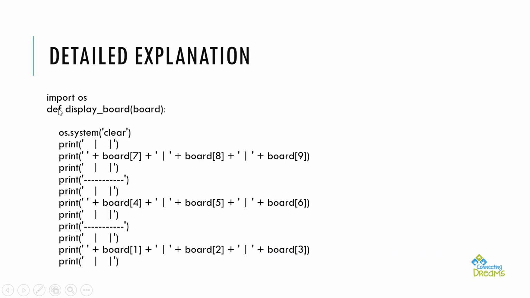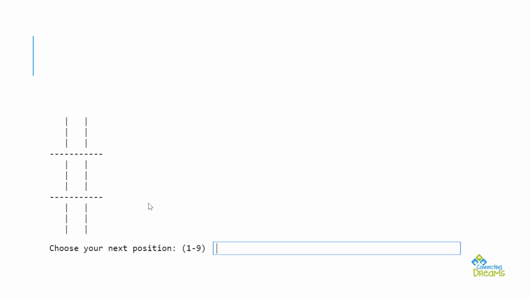We come to this function. So this function is like def display_board. Now this function of display_board is first trying to clean your terminal wherever you are going to see the output, and then with the help of this particular thing, we are going to create a matrix kind of structure which would look like this.